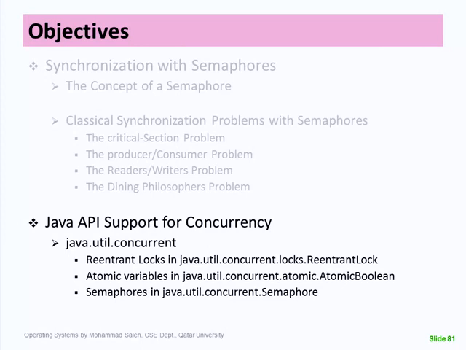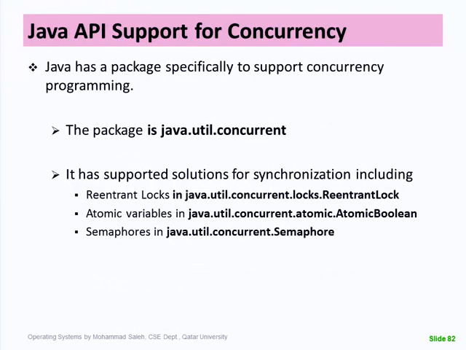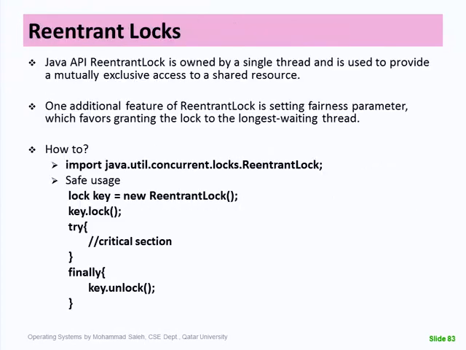In fact, why did we need to do so in the very beginning? Do you remember the producer-consumer problem and the problem with count plus plus, count minus minus? Count plus plus involves 3 instructions. Imagine that count plus plus is 1 instruction. Do we need to do that kind of synchronization? So here Java supports you with an integer that is atomic. It has operations to operate on, and these operations are atomic operations. So I can define atomic integer, atomic boolean, and call the operations to increment and decrement as well. So what we have are the following.